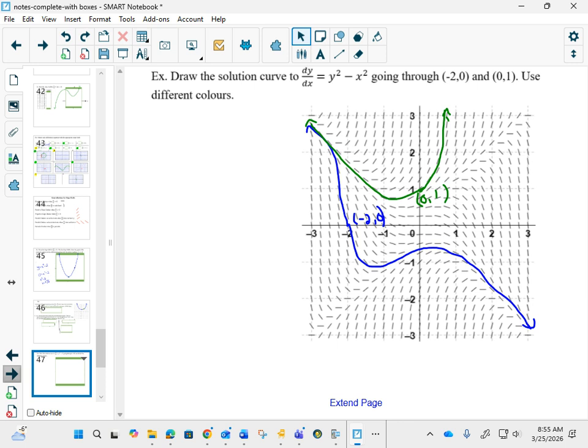Slope fields, I feel like, are calculus's version of advanced connect the dot pictures that you would have done in grade 1. Right? Sort of like, we've come full circle. I used to connect the dots when I was a kid and had so much fun. And I've been waiting for when I could reuse this in real life. And now those skills have come back with slope fields.